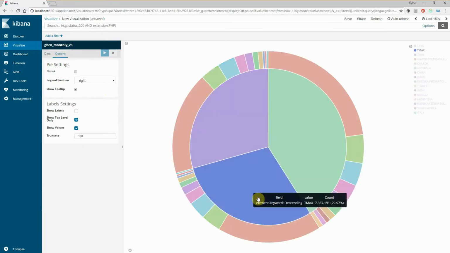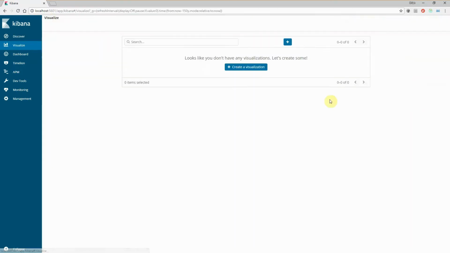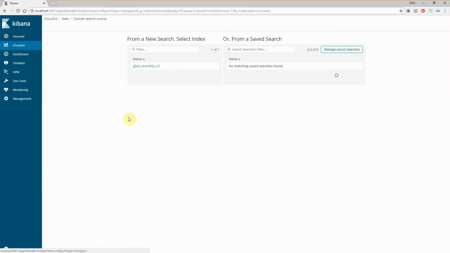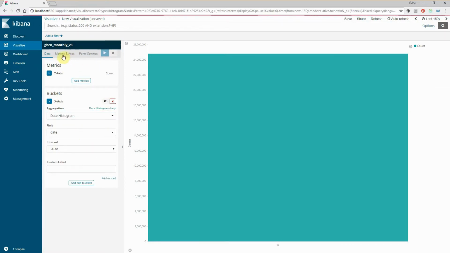The default styles of these charts have a lot of configuration options you can tweak by going into the options tab. And when you're looking at time series, there's a number of configuration options as well for how the different axes are rendered, and whether you have a stacked chart or not.